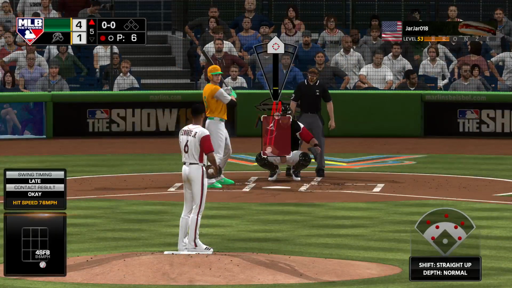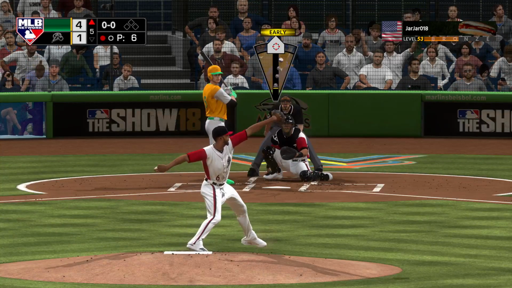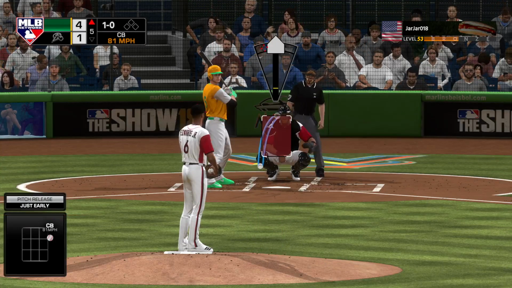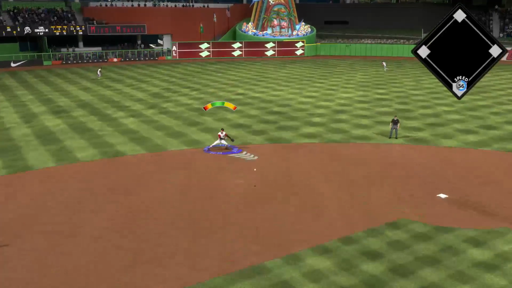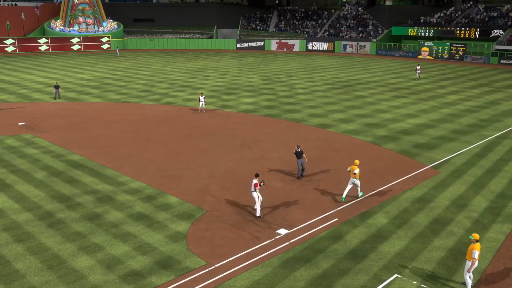Now batting. Here's Corey Seager. He popped out in his first trip. And a breaking ball stays outside. 5th inning here in a 4-1 ball game. To short, hit hard. He's got it. Throw gets him. 2 down.